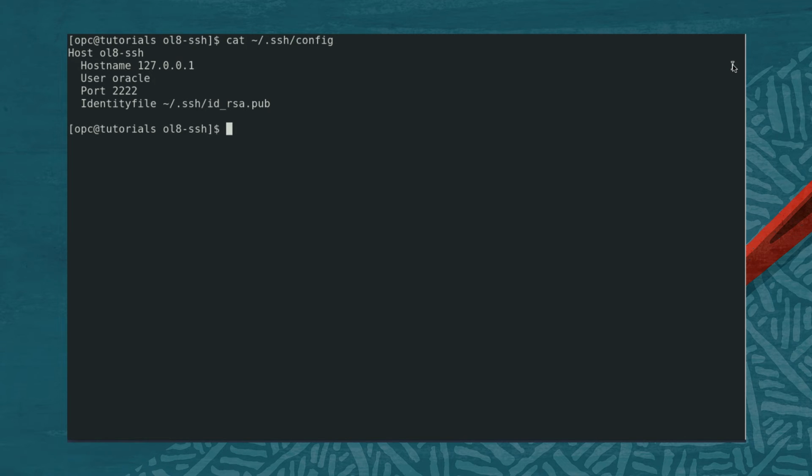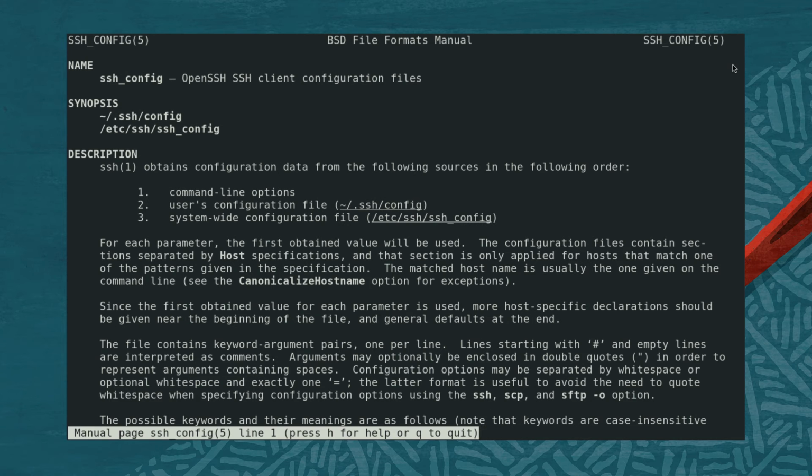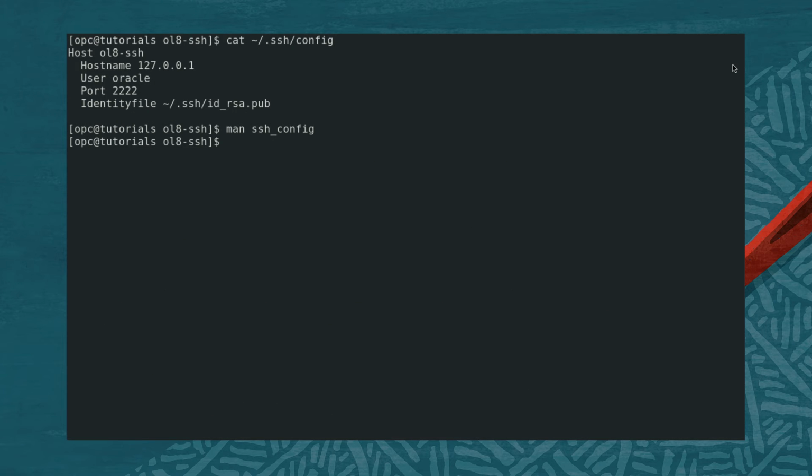Create comments in the config file by adding a hash character at the beginning of a line. There are many more features of the SSH config file. Additional details on the SSH config can be found in the man page using man ssh_config. Besides just connecting to a remote server, SSH also offers multiple ways to copy files securely between systems.